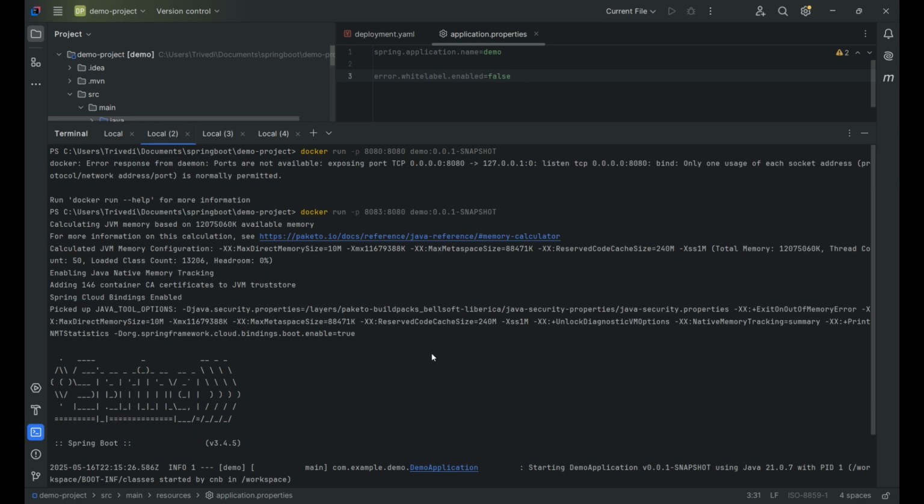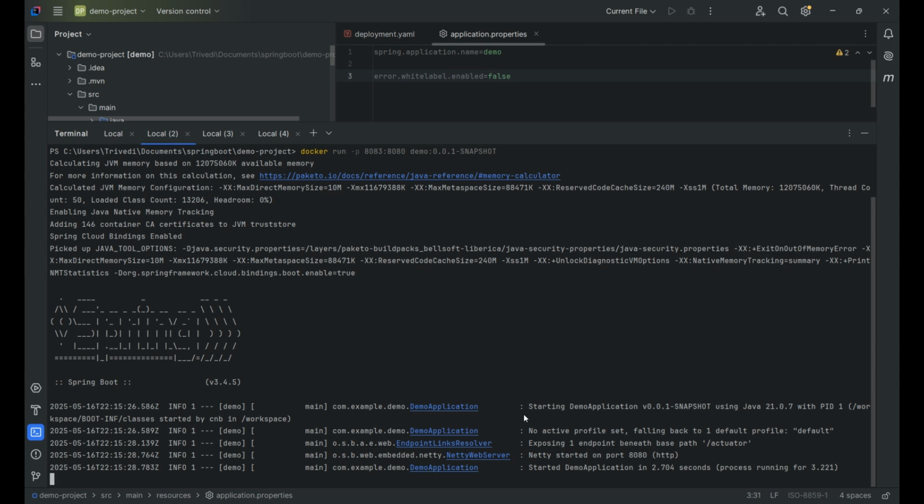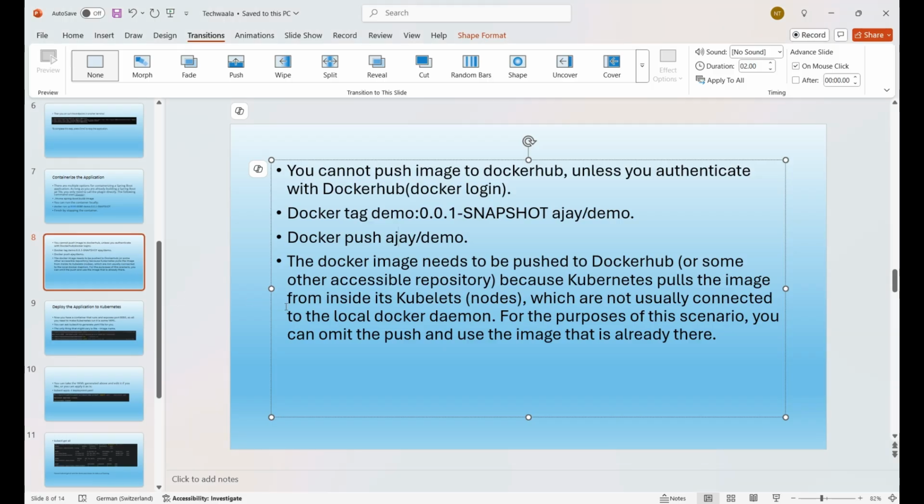Okay, here I made a small mistake. I said that my container is already running. It is incorrect actually. It's the port which is not available, because I already started the application before creating this video, so that might be using it. So that's why I changed the port number, and now it is working fine. So my container is running.